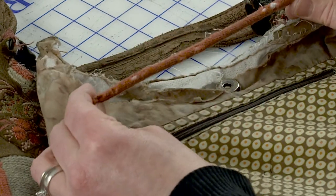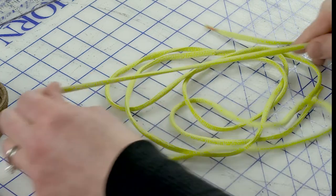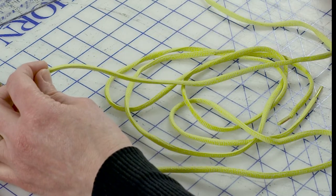You can see it's really chewed up and gross. Happily, my friend Gail provided me with the perfect color sweater. What I want to do today is show you how to make piping using felted sweaters. Of course you could use any fabric, but it's really easy to do. And if you don't have the cording to make piping — maybe you've saved shoelaces — I was running around looking for my spool of cording and couldn't find it. I have these lovely shoelaces I never used from a pair of sneakers that have already gone into the recycle bin, so I'm actually going to use these shoelaces as the filling for my piping. If you're in a pinch, this is another good idea for filling piping.